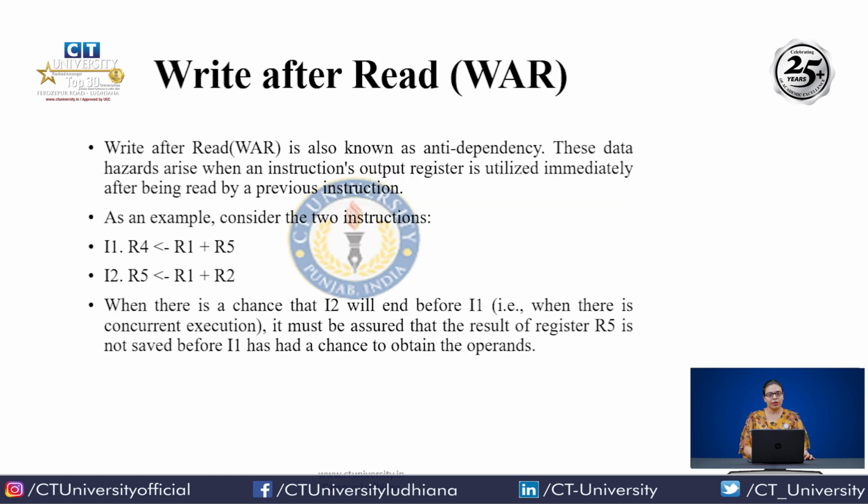Next we have write after read, also known as anti-dependency. Let's say we have an example where the first instruction is R4, which stores the result of R1 and R5 respectively. Suppose 1 is stored in R1 and 5 is stored in R5. They both get added: 1 plus 5 equals 6, which gets stored in the R4 register. Here we write the value onto R4.